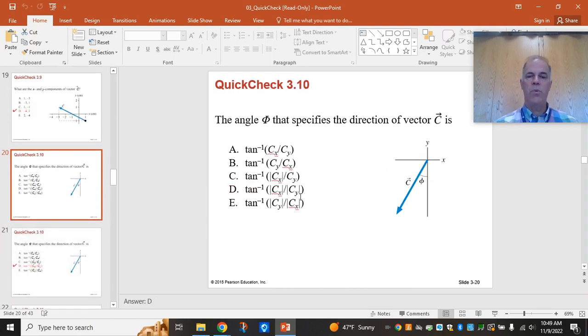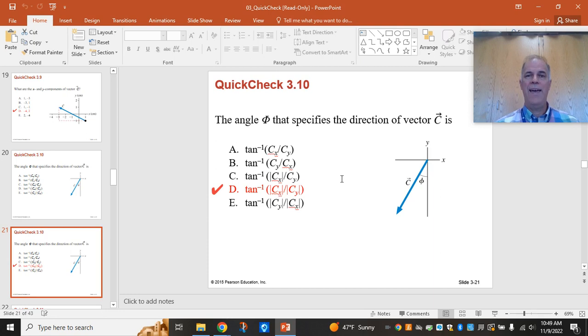Question 10. This looks a little dense. It's asking whether you take absolute values for these components or not, and then which order you put them in, the Y first and then the X, or the X first and then the Y. Use SOHCAHTOA if you're not sure how to do this one. I'll reveal the answer here in 3, 2, 1. There it is. Okay, and again, SOHCAHTOA will do this.